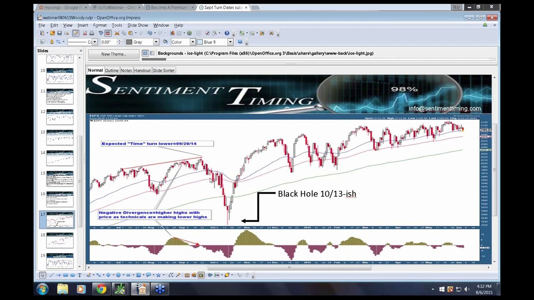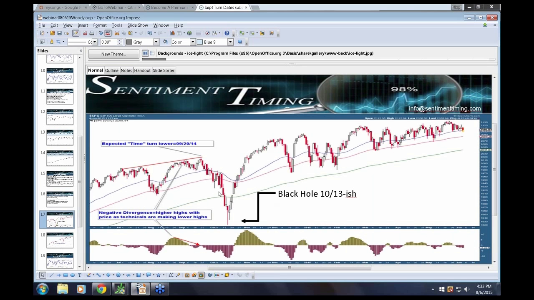So as everybody was buying the moving averages or where support was, we knew ahead of time not to even start looking for any type of long trade until we got into this time period. From there, we saw the S&P rally higher. From the expected turn of the black hole, the S&P moved a total of 480 points in less than 3 months, and the dates that were predicted were pretty much spot on.